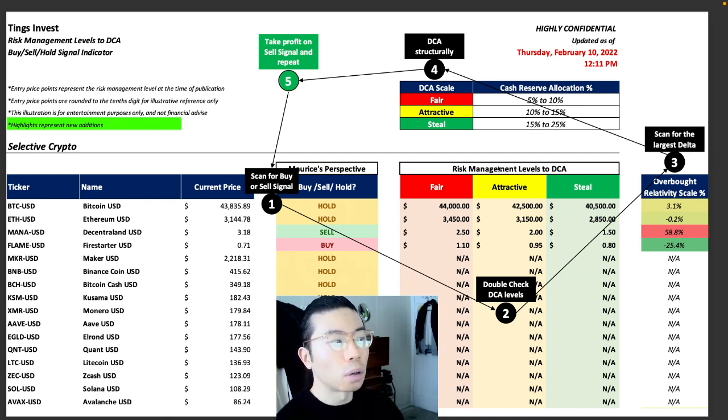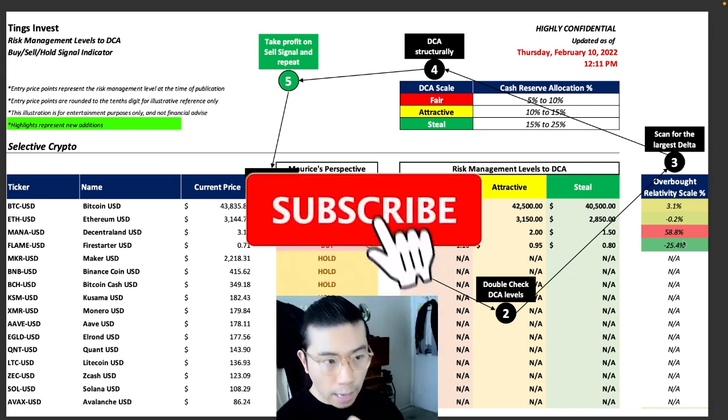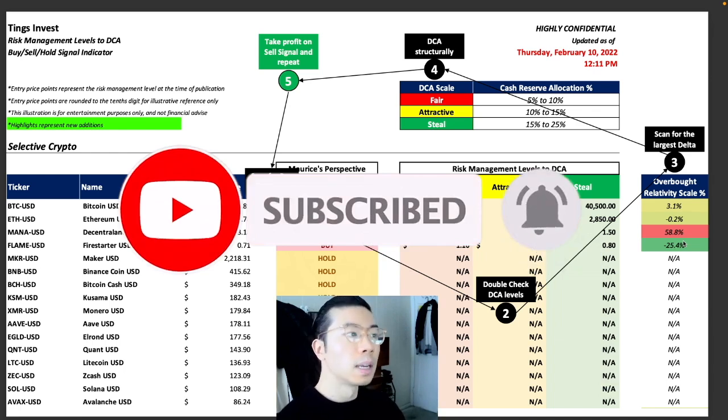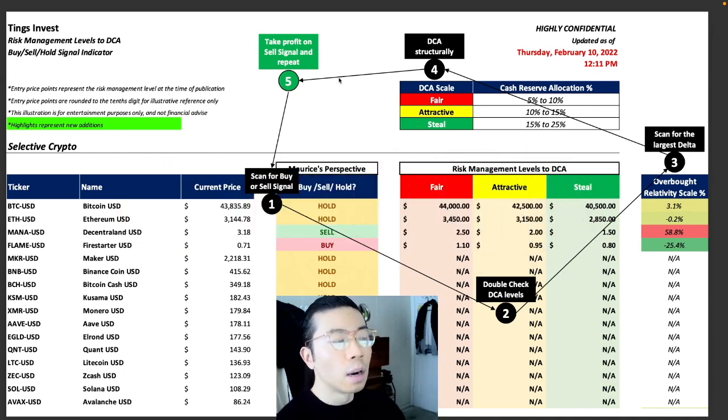And then what you do, as you see the profit that you are generating, once you hit a certain threshold, right, for example, Decentraland hits like 58.8%, right? I know a lot of my members on Patreon have been looking at the list, going through steps 1, 2, 3, 4, and going to the 5th step right here. They take profit, right? And what's the profit that you ideally want to take? You could either sell it all, which is up to you, or you could sell 30% of the profit that you have made and put it into your piggy bank, right? And then you repeat the process over and over again, right?